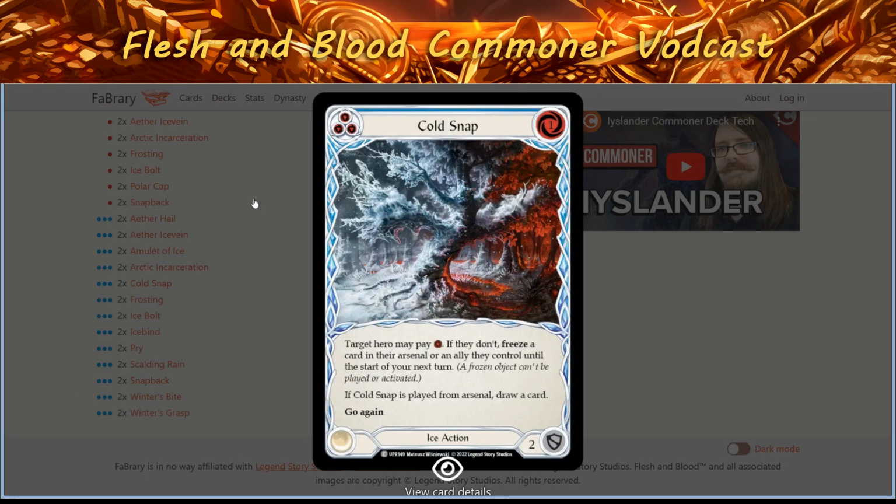Yeah, if they don't pay money, it freezes an arsenal or ally. And then if you play from your arsenal, you draw a card, which is very nice. It costs resources, but that is one of the nice things about it. And also, the other good thing here is it has Go Again. So you can even play this on your turn.